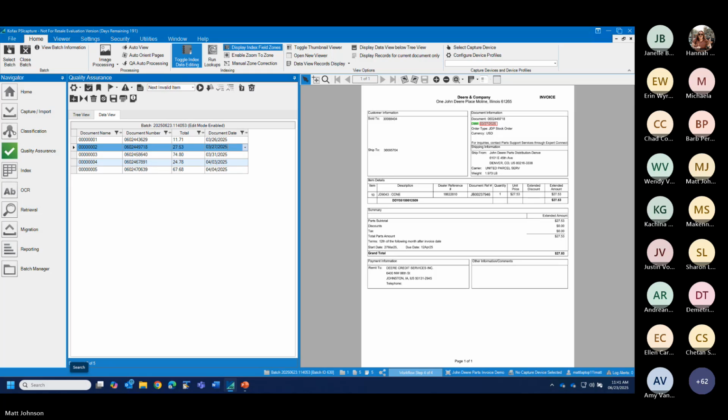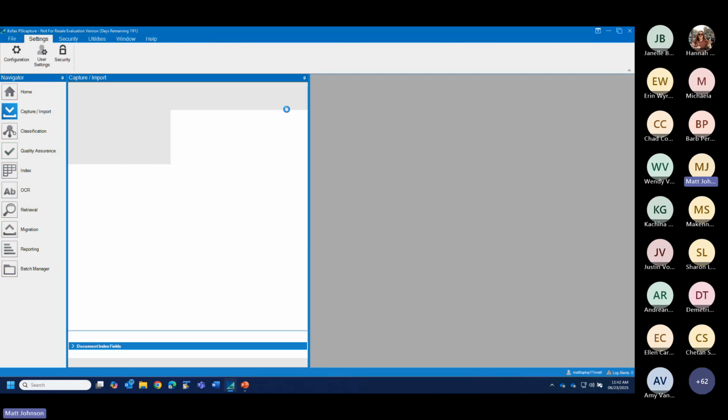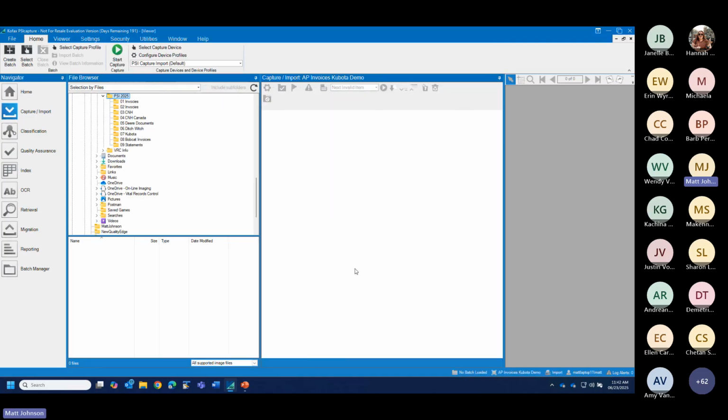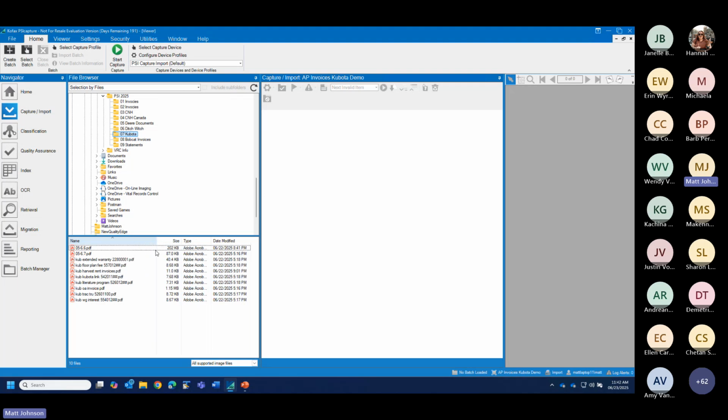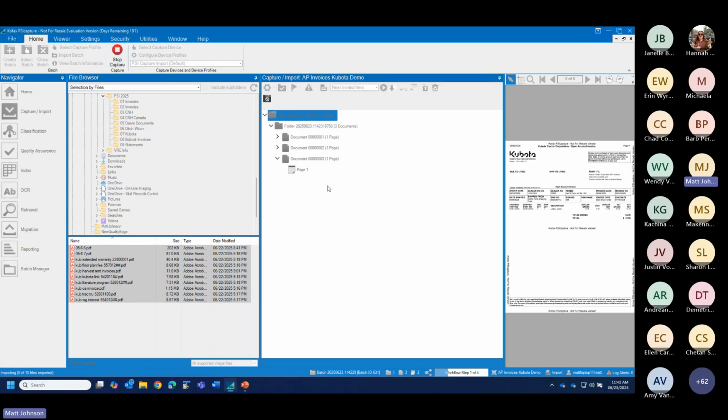Great. Okay, so back to complicated. So let's go and click home, because that's really where we see the PSI Capture automation and complication things. And so another vendor, we've got quite a few Kubota dealerships, for example. What you can do is run your Kubota invoices through PSI Capture, and we can identify those different types of invoices, if you will. So like if it's a warranty or a floor plan or a whatever, or if it's just simply parts invoices or credits.